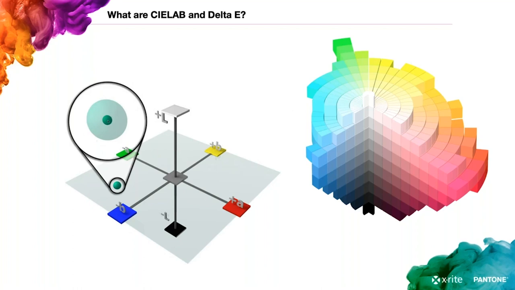How I like to think about this is, I always tell people, picture you're floating in the middle of a hamster ball. If you look down, colors are getting darker. You look up, they're getting lighter. And depending on your orientation, either you're looking left or right, maybe they're looking yellower or greener, and yellower or bluer. But the edge of that hamster ball is what you find acceptable as far as a color difference.